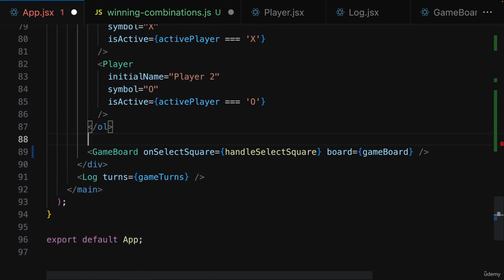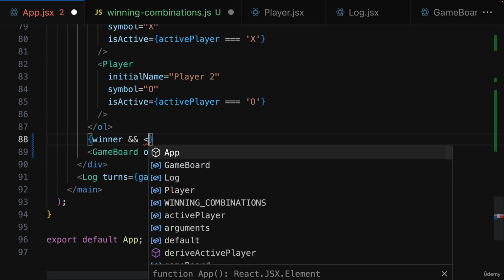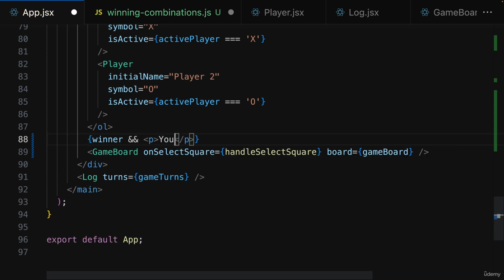Therefore, down here, maybe above the game board, we can use this shortcut with this double ampersand operator to check if winner is truthy, if it's an X or an O, and in that case, we could output a paragraph where we say "You won," and then we output the symbol of the winner, and maybe an exclamation mark thereafter. Now that's not the final UI I want to have, but it's a start.